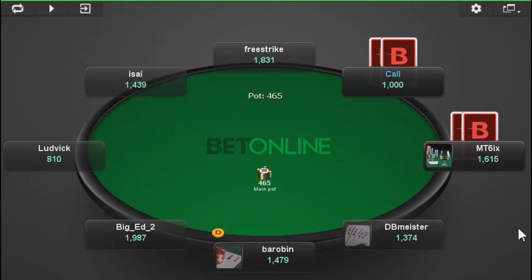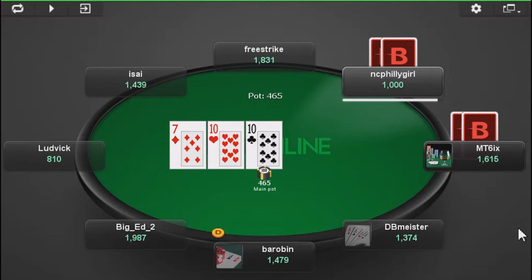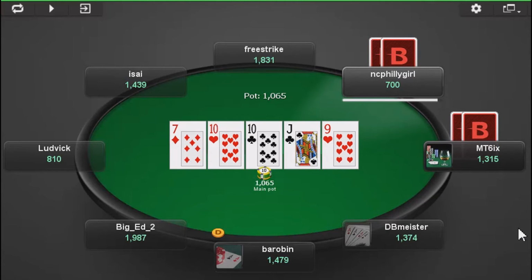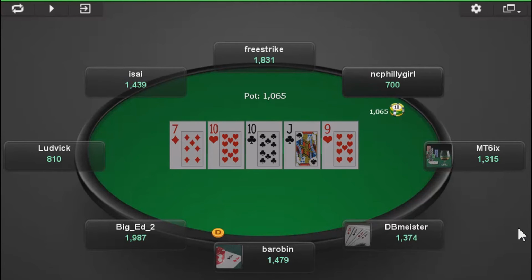Bar folds, Big Ed folds, Vic folds. I think Psy folded. Flop is 7, 10, 10, rainbow. Philly bets, 6 calls. Pot is now over 1,000. Jack of clubs on the turn. Check, check. 9 of hearts on the river makes it 4 to a straight. Philly leads out with 250, 450 behind, and 6 lays it down.